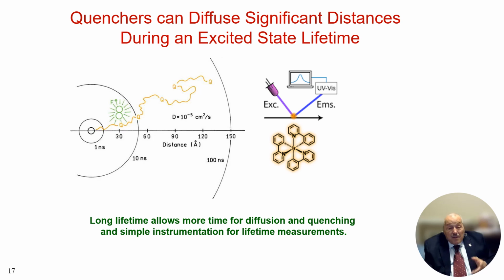I don't know if I'll do a lecture later on long lifetime fluorophores, but the value of long lifetime fluorophores is that they provide high sensitivity when it's needed for something to diffuse, like oxygen or nitric oxide or maybe even a small protein. A longer lifetime gives you more time to diffuse and interact with the fluorophore, and that also allows for very simple instrumentation. A nanosecond or so pulsed LED would be more than adequate.